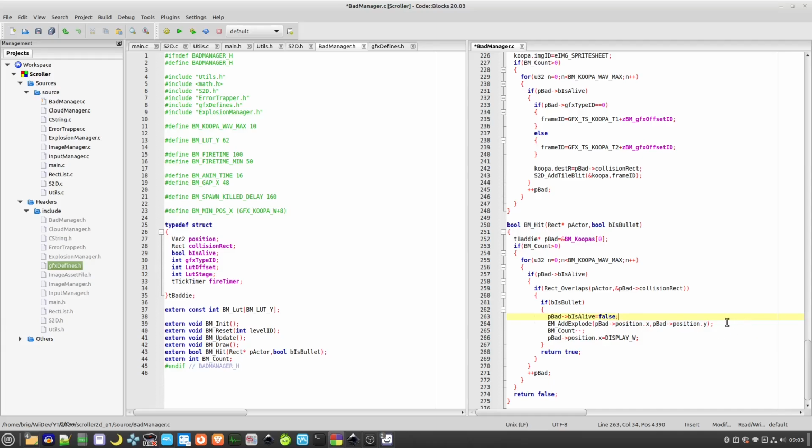So you see what actually happens here is the Cooper has access to the explosion manager in its header file. If it dies, it can call the explosion manager and pass in its starting position, which will then be copied into a free explosion object, which will then be triggered. And then we also position this Cooper outside of the screen to make sure that when the Coopers are reset, it doesn't get redrawn for a frame or two.